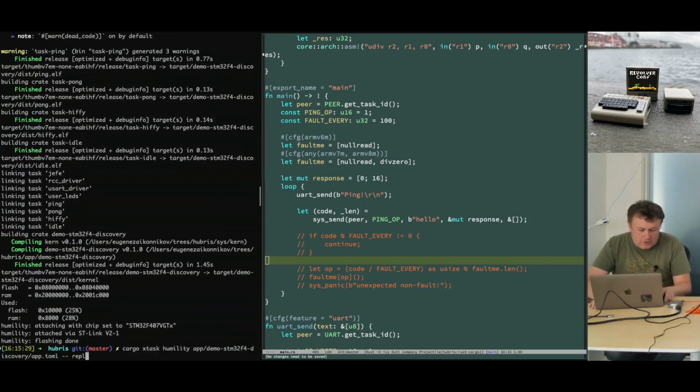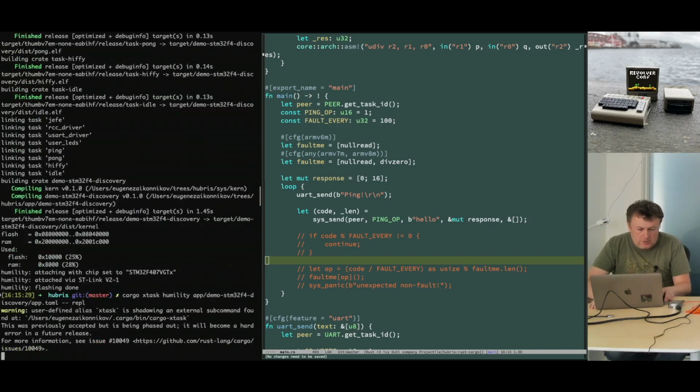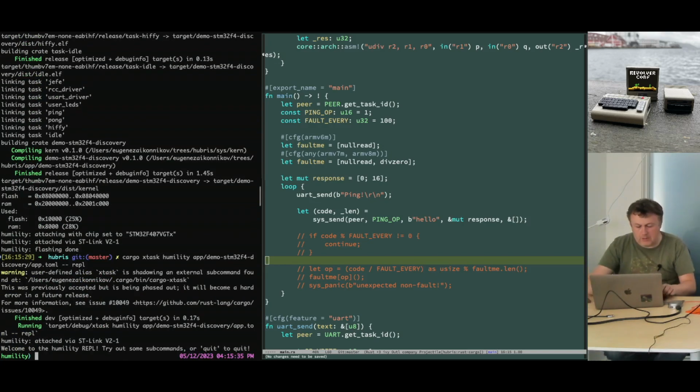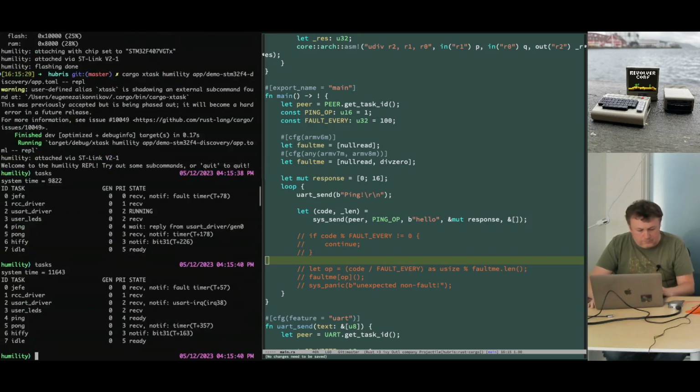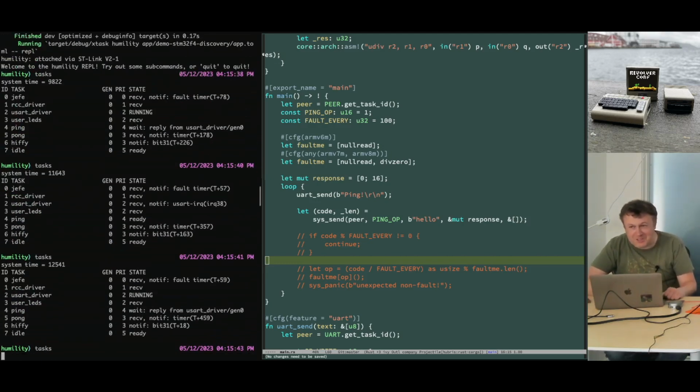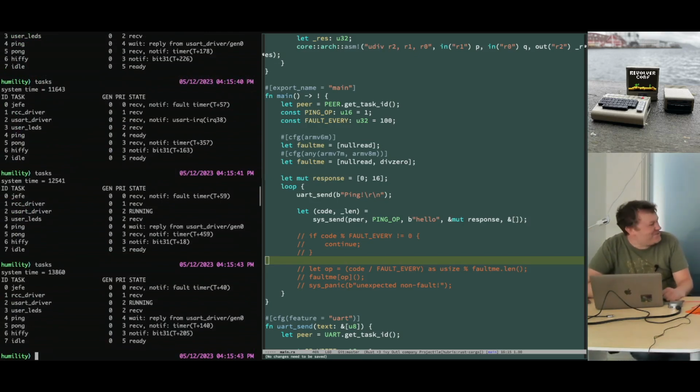So we attach now. Okay. See, the generation counter is not increasing. We fixed our bug using an amazing debugger technique. No, but that's, I guess, how it works more or less with the Hubris and Humility combination.